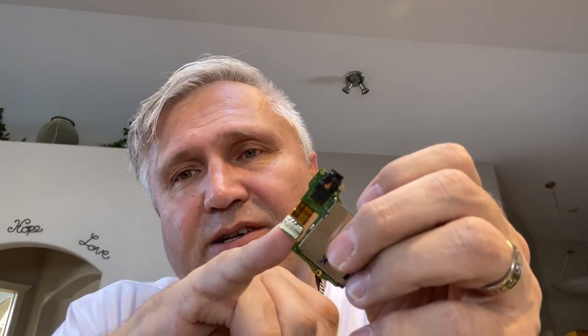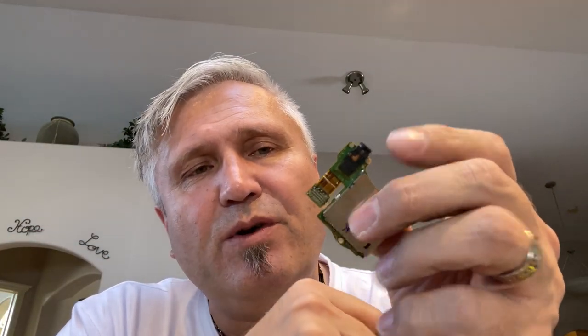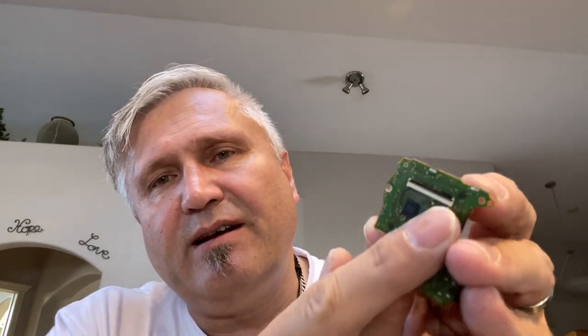I cleaned off the cooling fin, and I cleaned off the connector underneath on the motherboard. I also cleaned off the connector that connects into the reader. And I put it all together, and lo and behold, it started working.